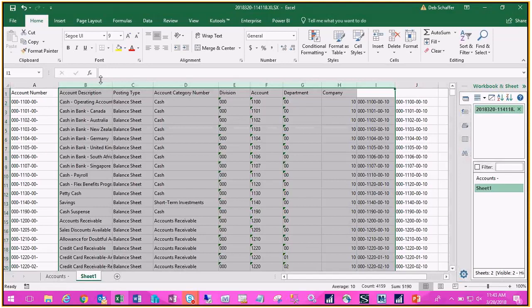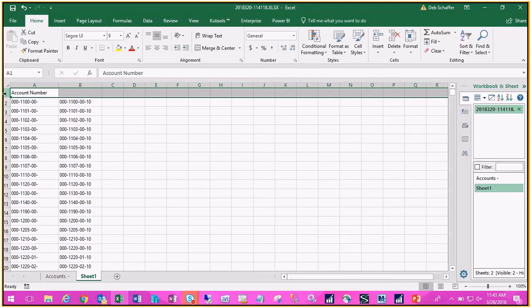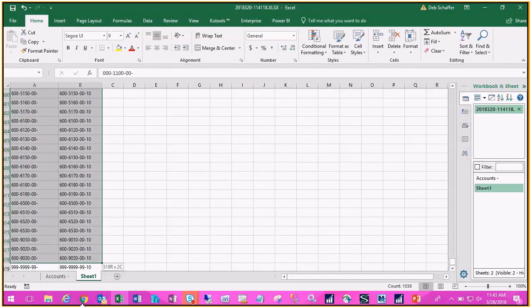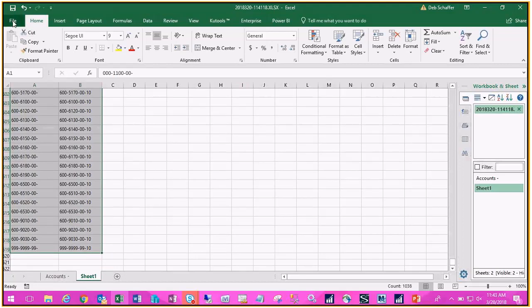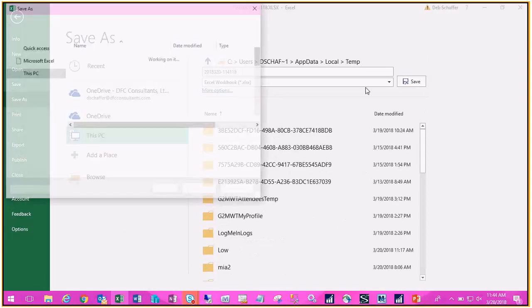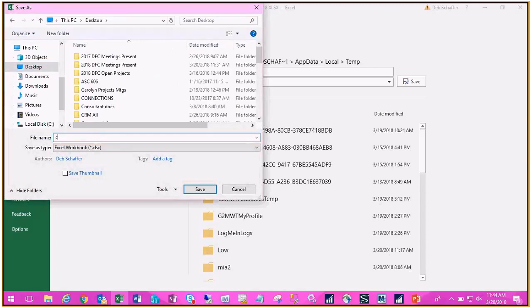So I've done a paste special, and now I'm going to take everything else out because I need to make a text file in order to use the professional service tools. So I'm going to delete this. I'm going to delete my row A. And now I'm just going to highlight my 2 rows, and then save this as a text file that is Tab Delimited. I'm going to save that to my desktop and call it just COA change.